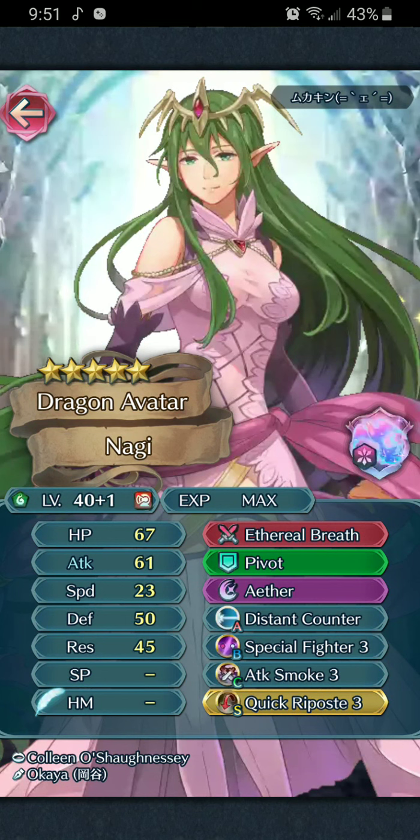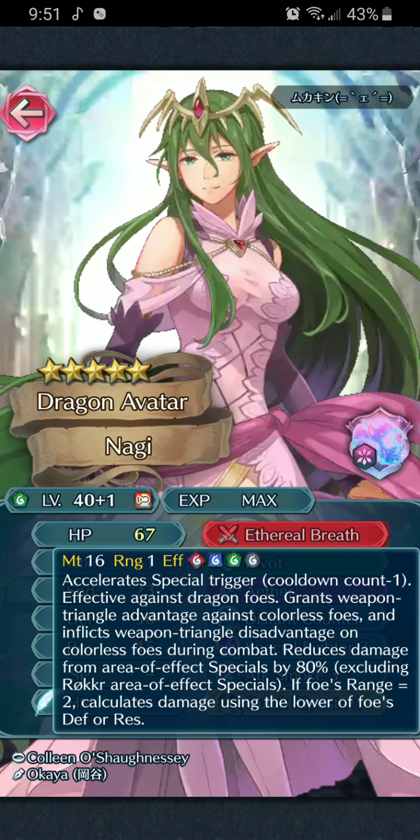So, here's the thing. Nagi is a bonus unit this season. She's also a super strong tank, because she's an armor. And here's her giant wall of text that she has for her weapon. Allow me to summarize it really quickly. It more or less just says her cooldown is reduced by 1. She does extra damage to dragons. She does extra damage to colorless units. And colorless units do less damage to her. And she reduces any AoE type of effect damage by 80%.